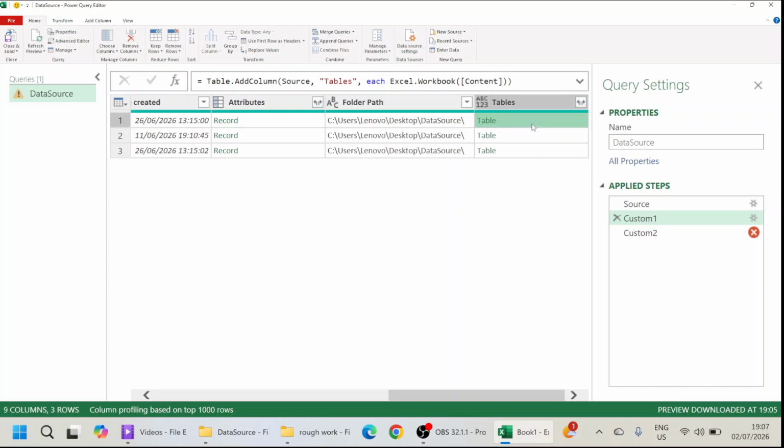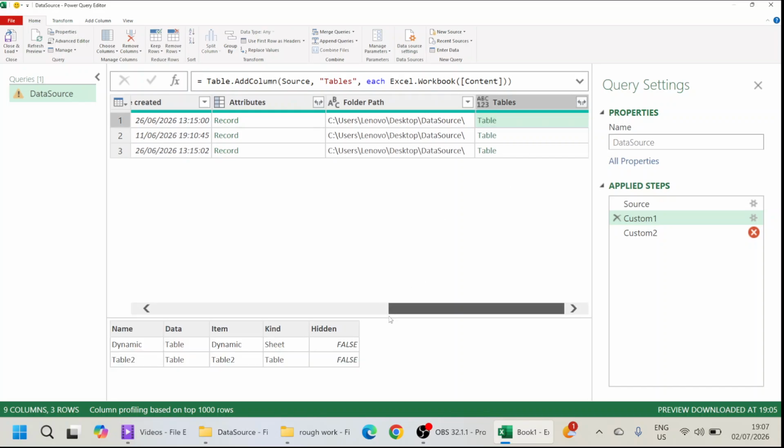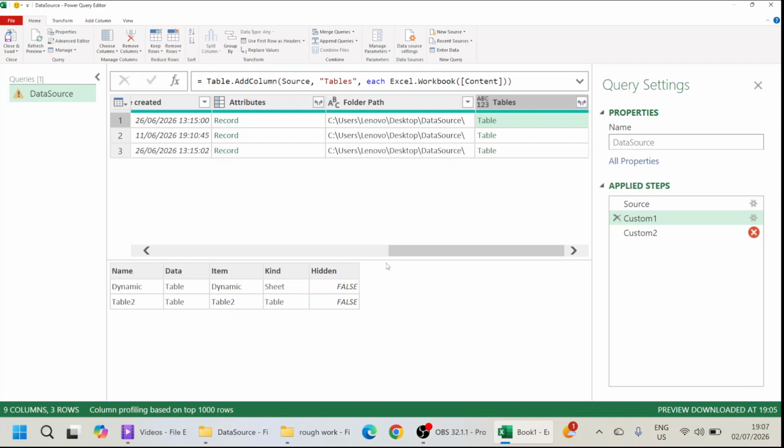The underscore means each row of the table, each record.